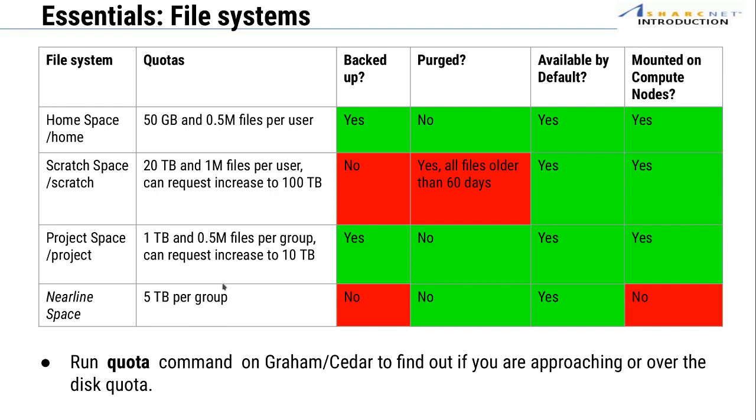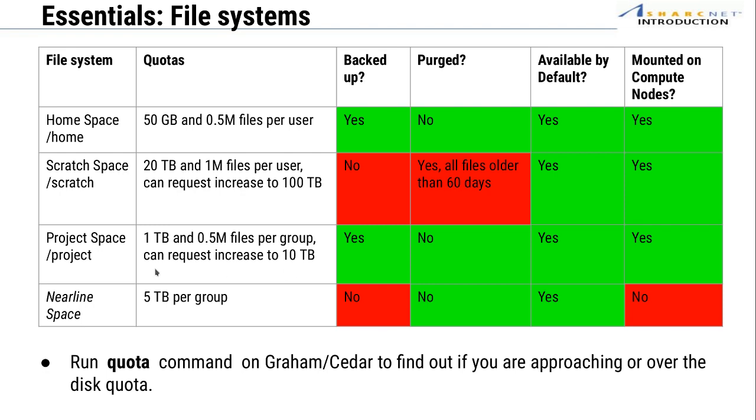The more useful file system, probably the most useful, is the so-called project file system. I will show you that there is an easy, convenient symbolic link which you can use to access your project file space. By default, each research group has quite a bit of quota. It's 1 terabyte, and the principal investigator, usually faculty, the PI, can request an increase up to 10 terabytes for the research group. But still the 500,000 files per group limit applies here.